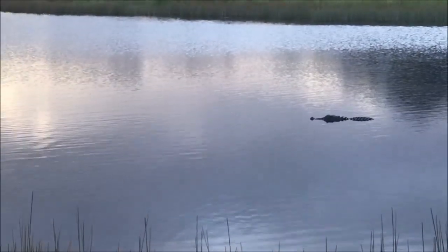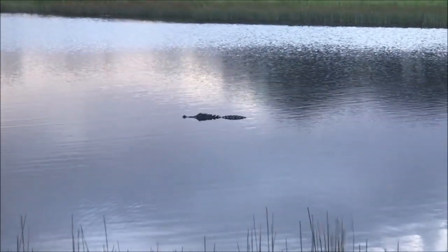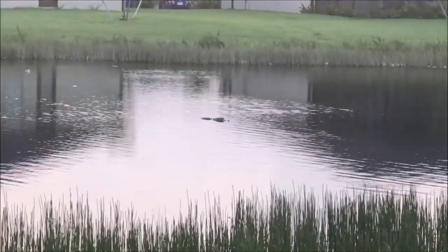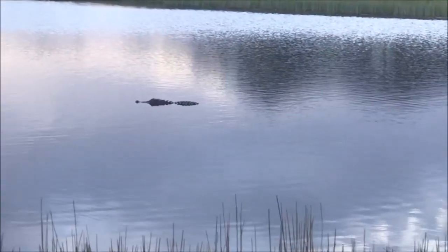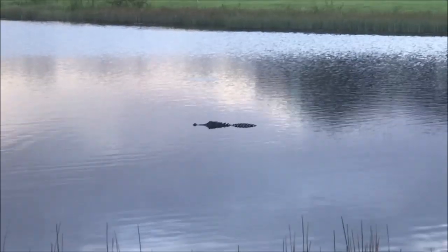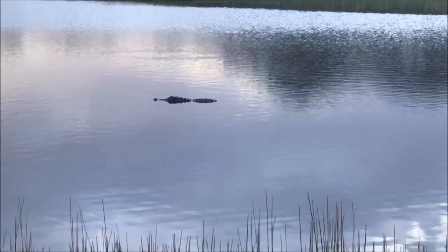So I don't know what they do. I think after a while they come and take these alligators out of here, but man, that one got pretty big. And look at that one. He's just hanging out, keeping his distance. Honestly, I think this one's the king of the lake. You don't want to get too close to him, man, because if you do, he's going to get you.